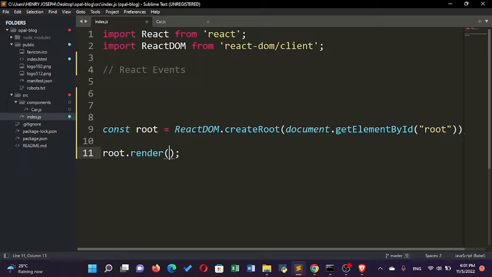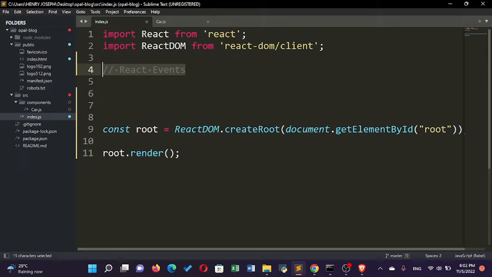So now in this video, we're going to talk about React events. React events are just like HTML DOM events. React can perform actions based on user events, such as a click, a change, or a mouse over. The syntax of adding events in HTML and React is different due to some factors, but I'm going to show you the way you add events in React.